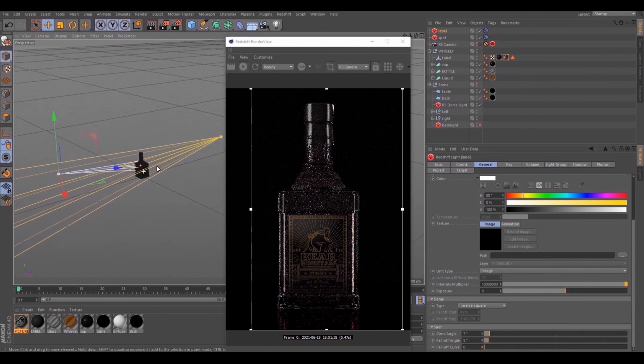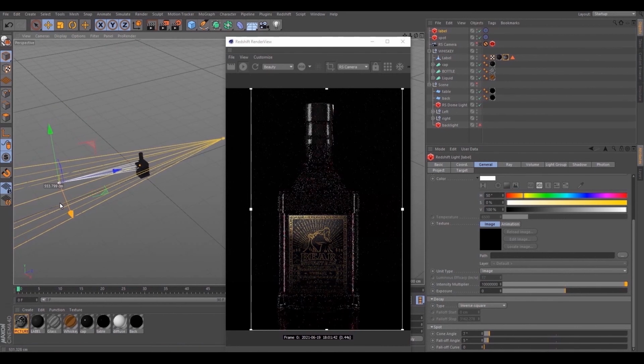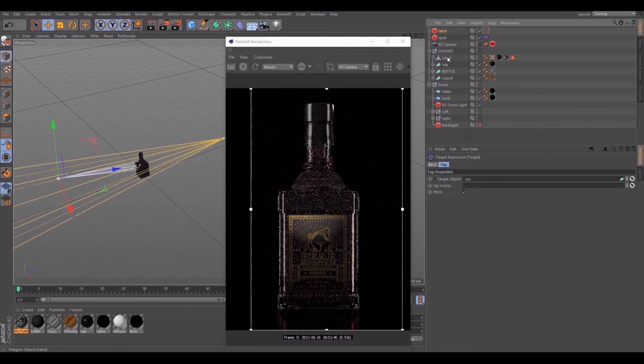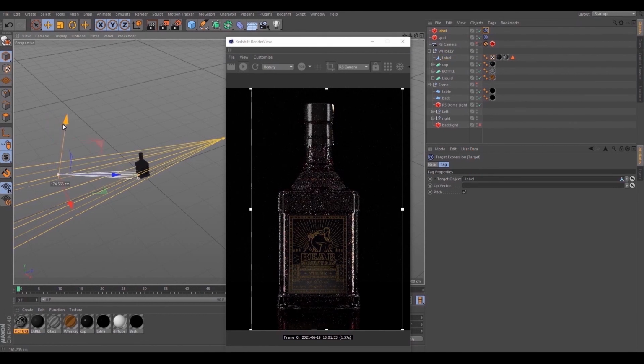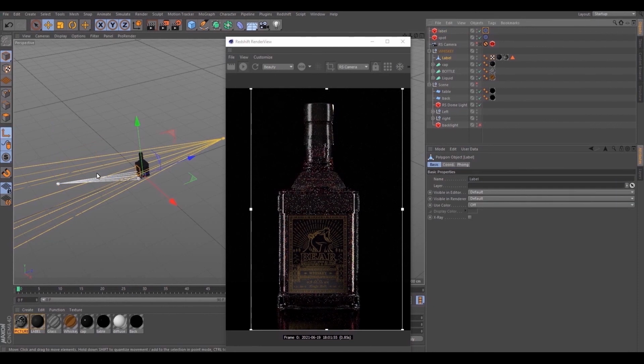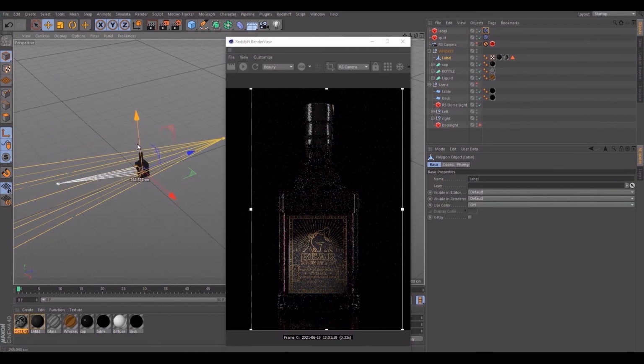Well, it takes some time to find a better angle. We can choose target for this light, choose label. Choose its axis center and move up, like this.